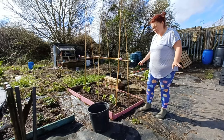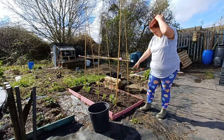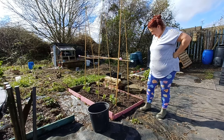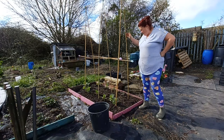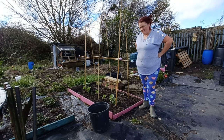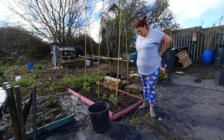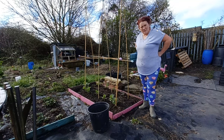What I'm going to do is I'm going to go home, be back up in the week and film the stringing up of it. The beans aren't ready to do anything yet, so I'm not going to be too bothered if they're not strung up just yet. But bean stringing up, not bean string, what on earth am I on with? The bean frame is up. Later on when these come out, I'll give it a good feed, and then me runner beans can go in there, and then this will just be constantly topped up with food, compost, fertilizer, you name it, I'll chuck it in there, and get my runner beans in there later in the year.